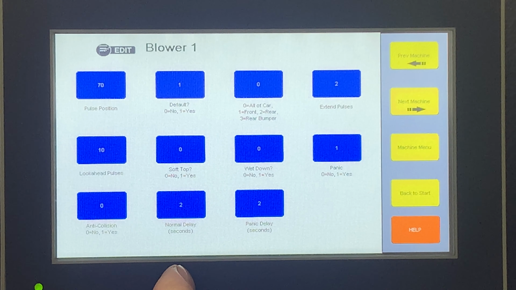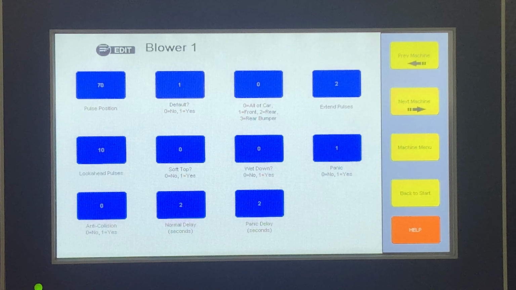So now here is the normal delay. If you want this to turn on, because it's a blower motor, you do want a delayed start, and for programming all your blower motors, you definitely want to stagger your starts. You don't want all your blower motors starting at the same time. That's too much of a draw and could damage equipment.